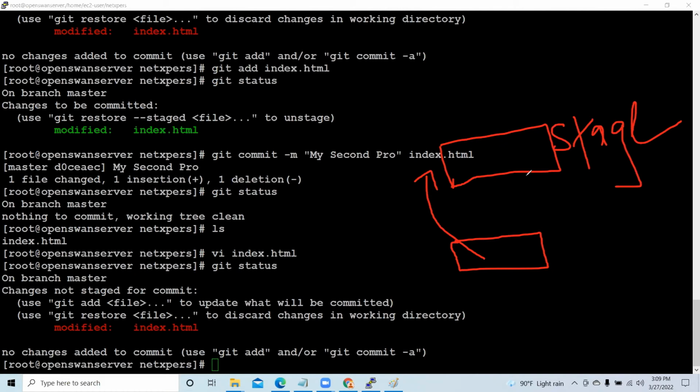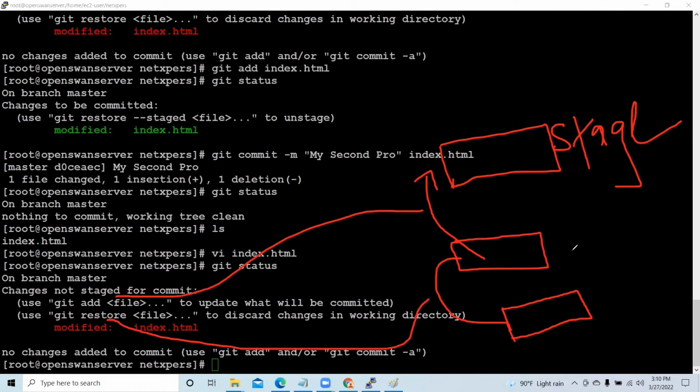Staging area. Or else you can revert the changes, again, the file back to the normal. So these are some commands. This command for this activity, this command for that activity, guys.